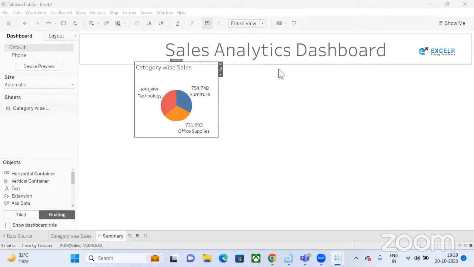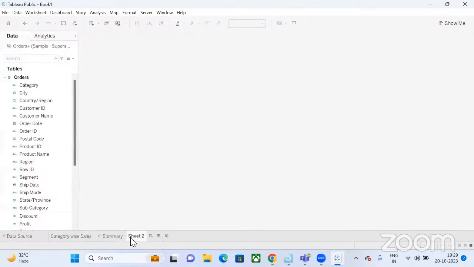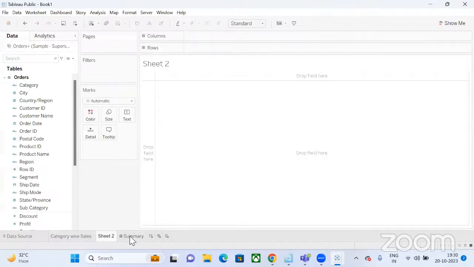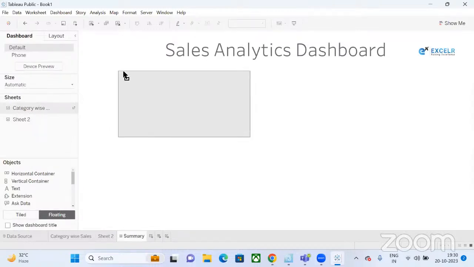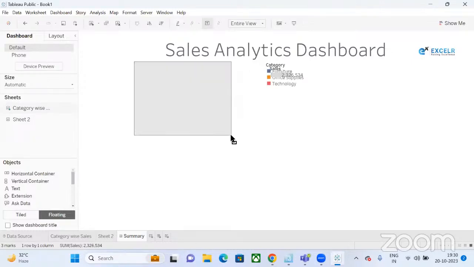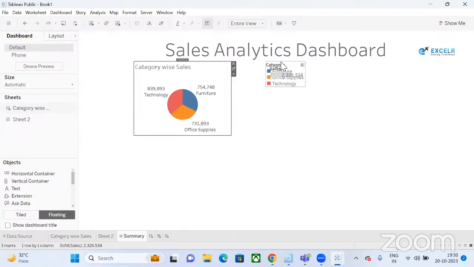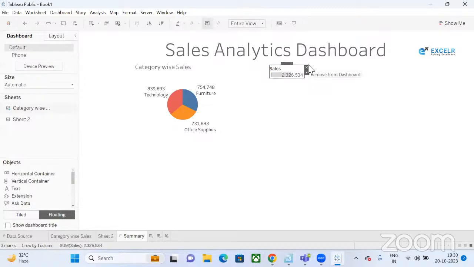Can you please show how to add the pie chart? Okay. So whatever visualization you create, that visualization sheet will appear over here. If I add one more sheet, that is sheet 2, and go to the dashboard, I can see that particular sheet. You just drag this and put it onto this particular space. You can also resize it. Here also you get all the things related to this pie chart, the sales and the total sales. Okay, this is how you insert a pie chart.